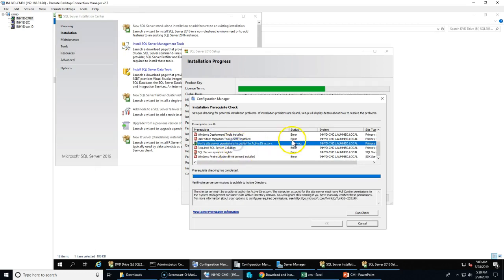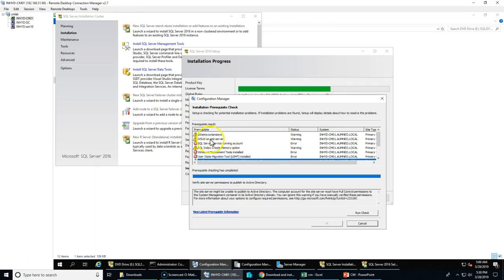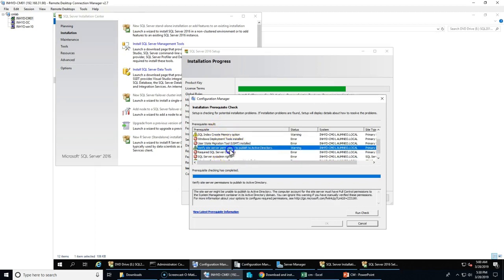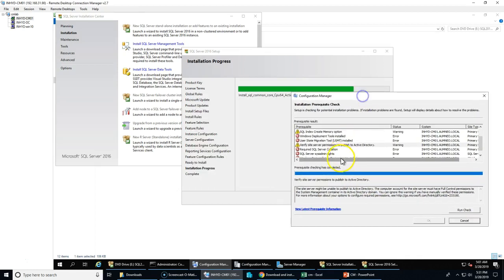Yeah, and with the AD schema. So these three need to be fixed. Yeah, schema is nothing but this. Both are almost the same. We're going to fix in one shot the schema and Active Directory permissions for that container. If you look at here, it is saying that you don't have permissions for a container called System Management, which we're going to do post ADK installation.